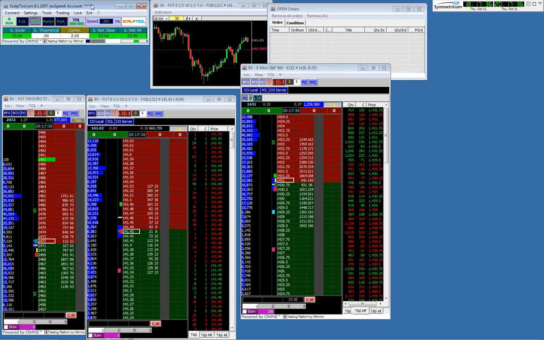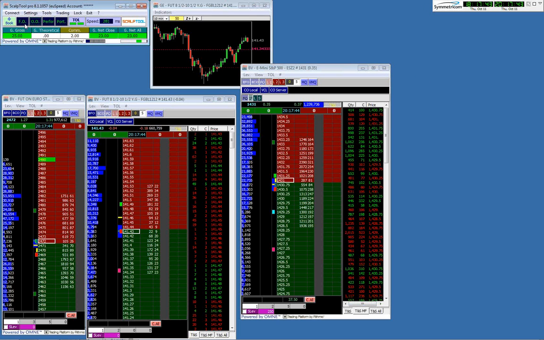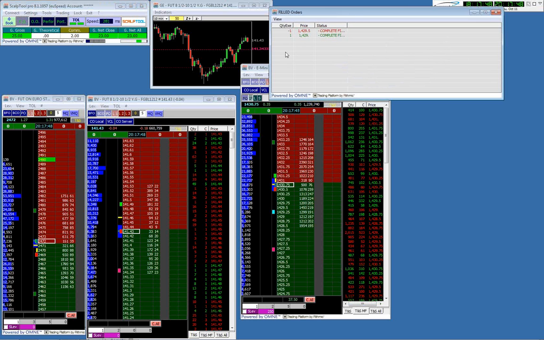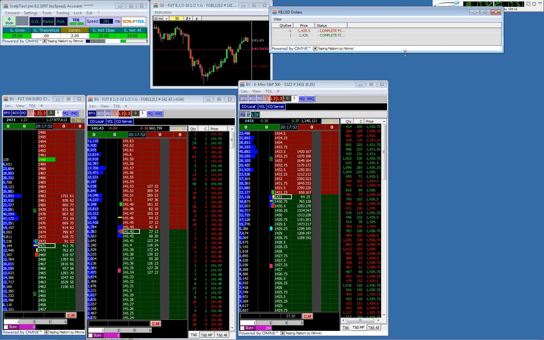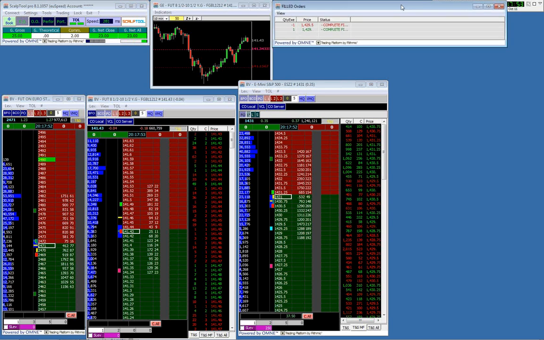If we go back to the ScalpTool main window, we see FO. The FO button is the filled order button. The filled order button gives you information regarding all the trades you did in the day. In this example, I've been long one at 29, and I covered my position at 29.50. Completely filled.